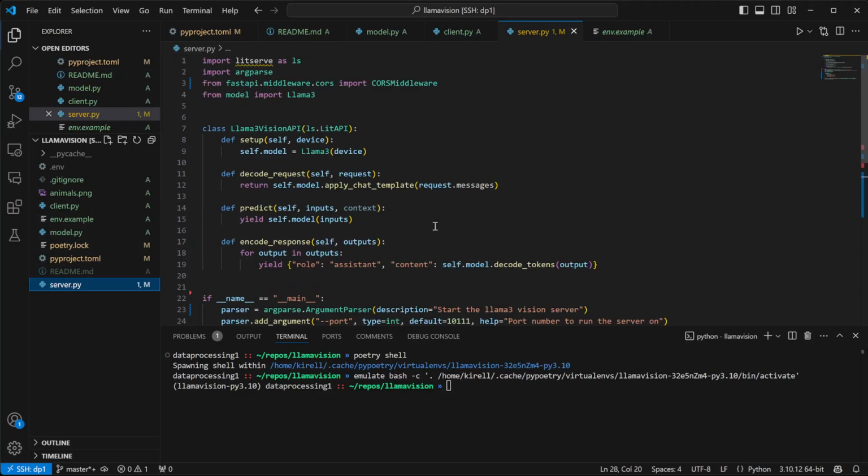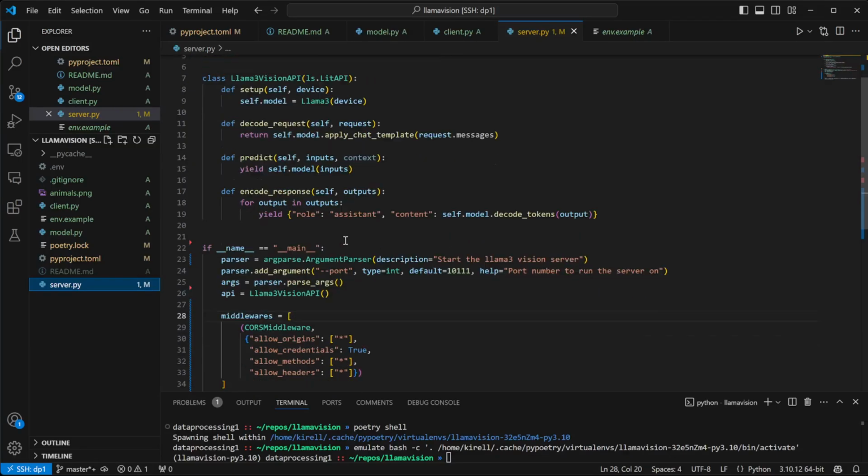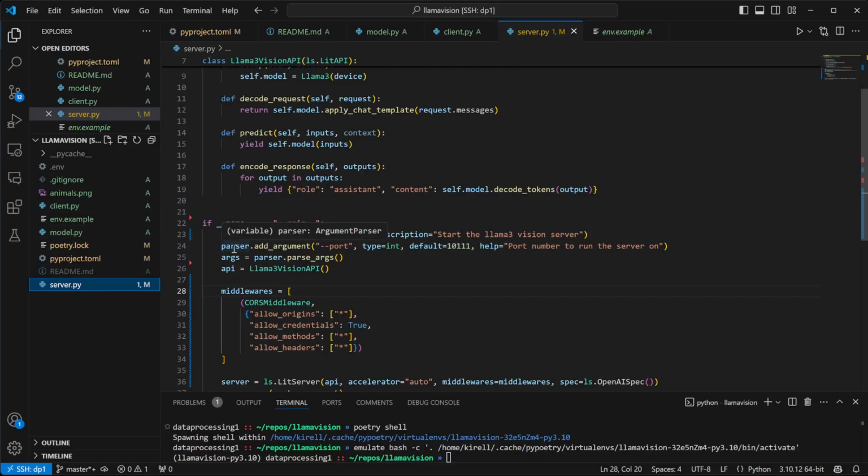Let's go and see what we have inside. I'm going to put this down a bit. This is exactly the example that they took, but since we want to deploy this as an API, at least locally, you may need to activate the CORS middleware. If you don't know what CORS is, it's cross-origin resource sharing, I think, which basically means that you allow people from your website to access the resources. When it's on localhost, it's fine. It's not going to be HTTPS, and Chrome or any browser allows you to access it.